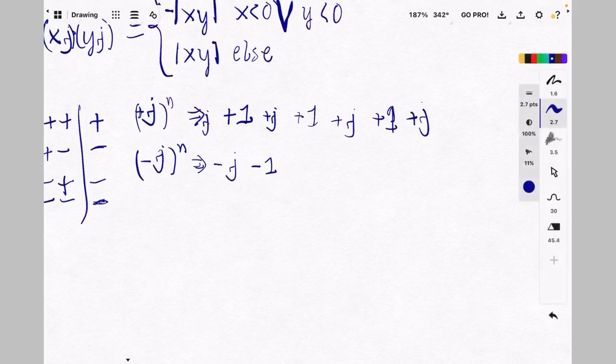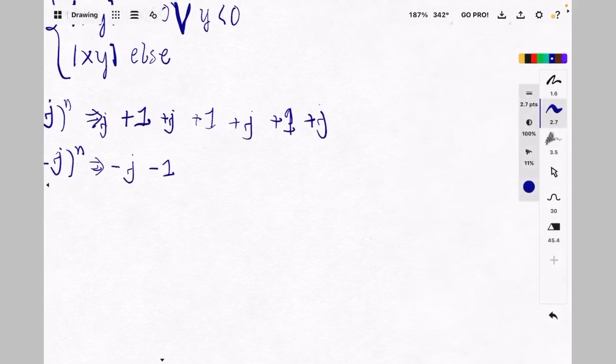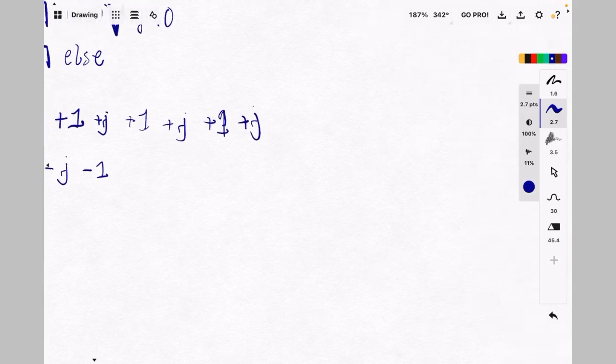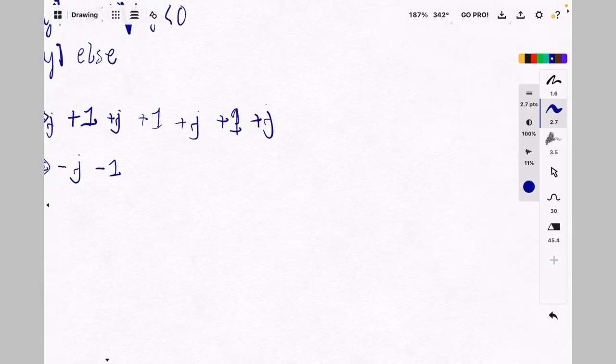And then after that, you'll get a -1 times a -j. Because this OR multiplication only occurs when you're multiplying two non-real units together and not when you're doing 1 times j. We're just doing regular multiplication. So it'll be a negative times a negative, and using arithmetic that is a positive. So you'll get that.